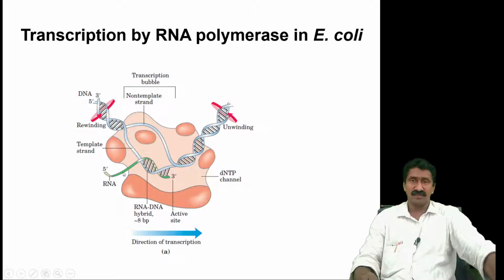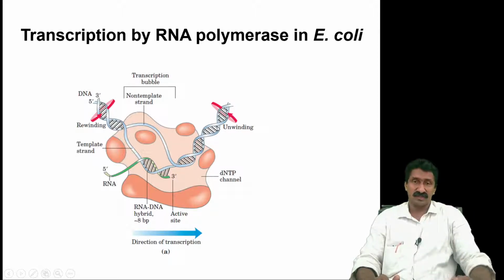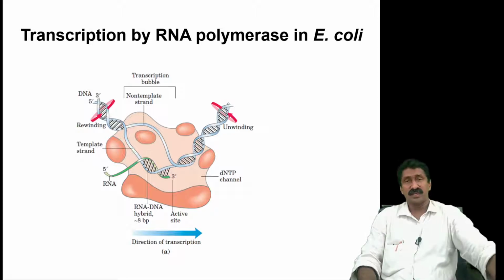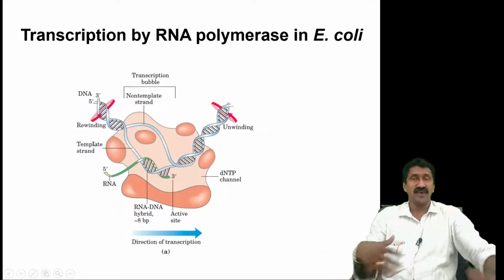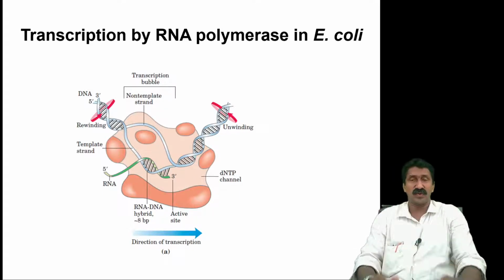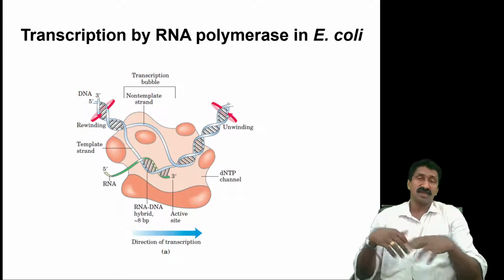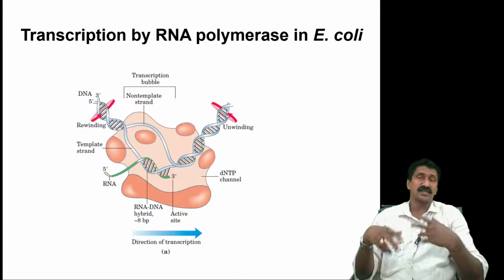So this is the RNA polymerase enzyme that is unwinding that region, creating the transcription bubble. And here we have the RNA-DNA hybrid that is produced at the initiation of transcription. So this is the direction of transcription. Since the strand unwinding proceeds in this direction, the unwinding will create a positive supercoiling on one end, and on the reverse side, the rewinding occurs when the RNA polymerase moves during the elongation stage. From the back end, there will be rewinding of the DNA template strand, and that creates a negative supercoiling.